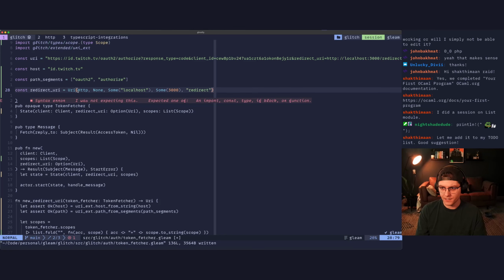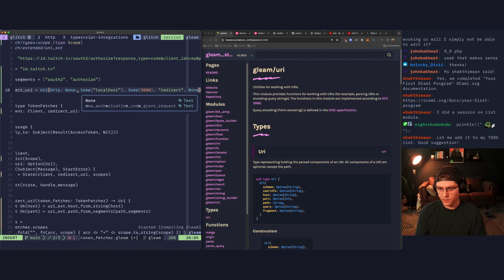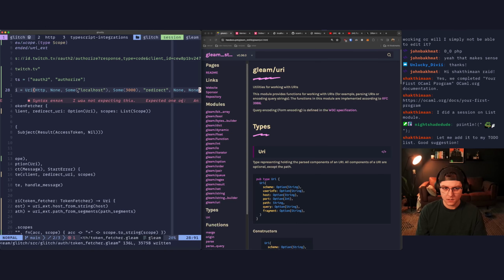Oh, I need to finish. Right, we need to add all of the fields: scheme, user info, host, port, path, query, and fragment. There we go. Can I not have this at a top level?